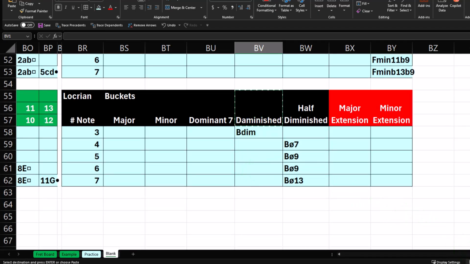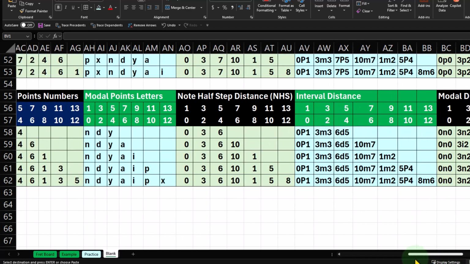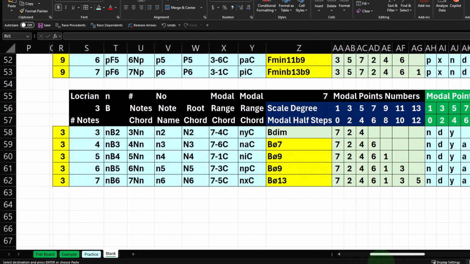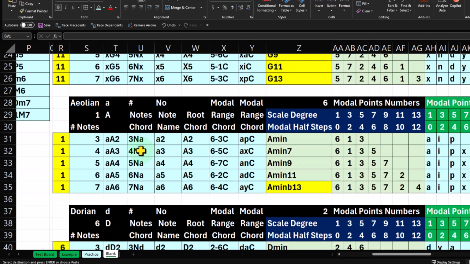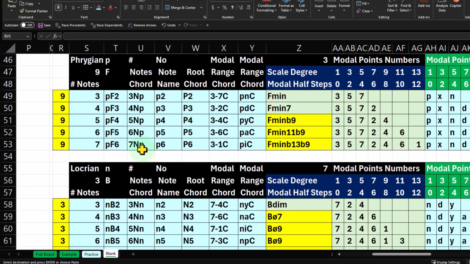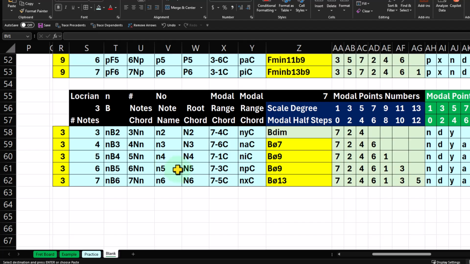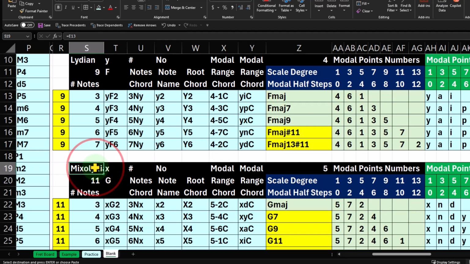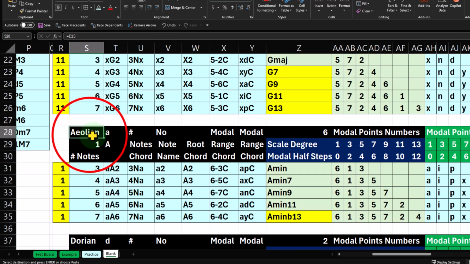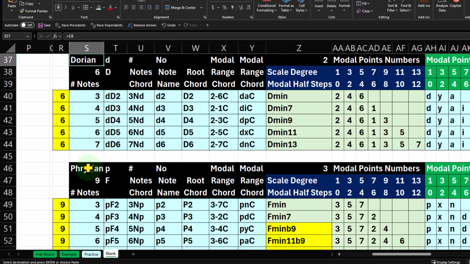Okay. So now let's see if we can put this in the proper order, because now it's in order of the majors and then the minor, and then the minors and then the Locrian. That's not a bad order to put it in, actually. Maybe I'll leave it in that order. I don't know, because you have the Ionian, Lydian, Mixolydian, and then you have the comparison of the Ionian, Dorian, and the Phrygian.